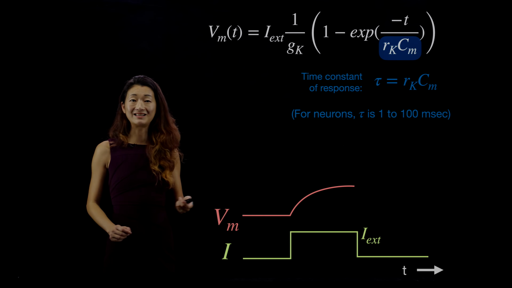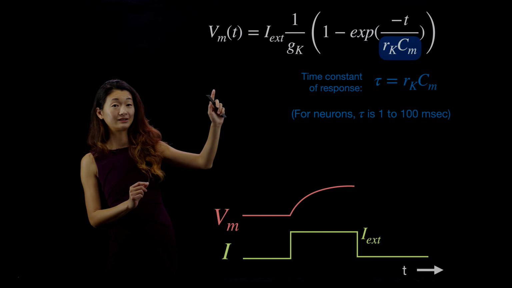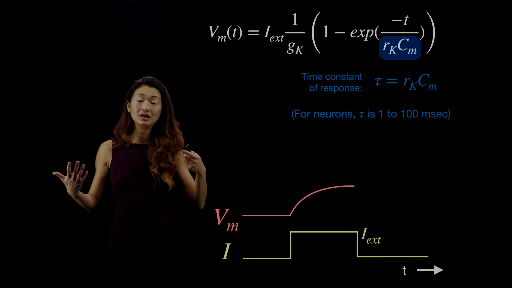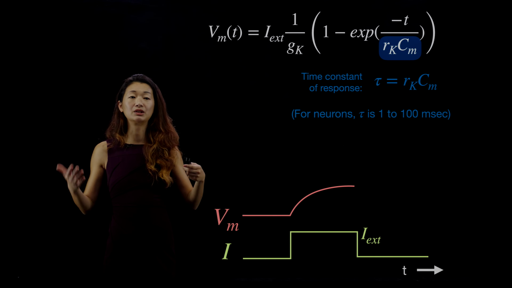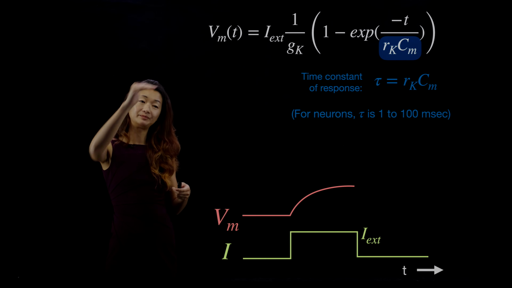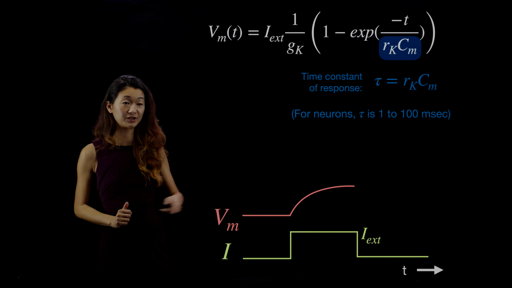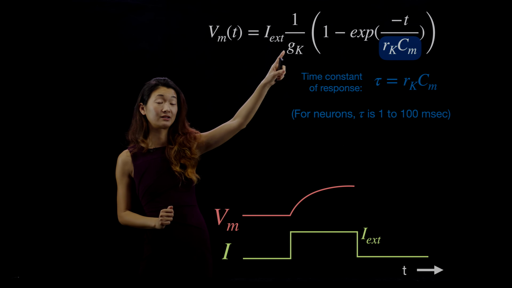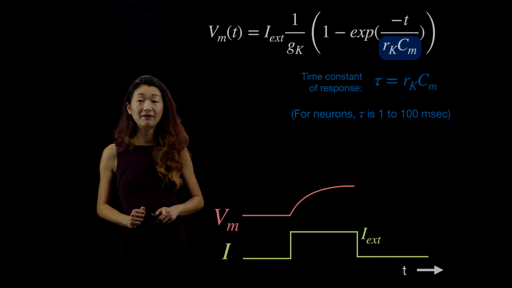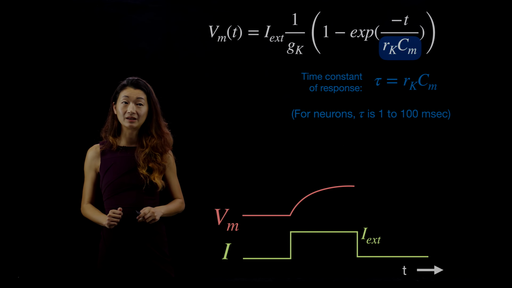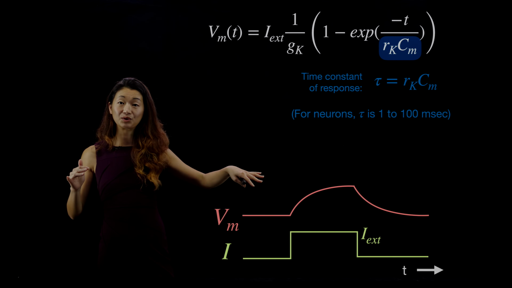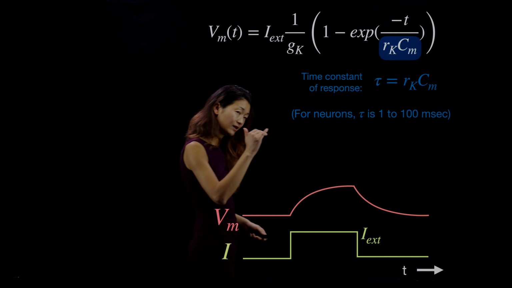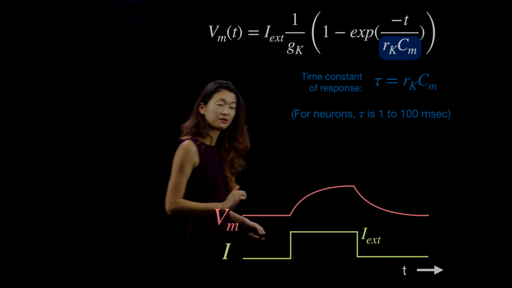The injection of current is nearly instantaneous. It's going to take the cell, depending on the particular cell we're talking about, 1 to 10 to 100 milliseconds to respond to that change, how it's going to go up. The amount to which it goes up is going to be proportional to the magnitude of the current, because that's the first term up here, right? After the current is turned off, the cell is going to go back down to whatever it was before, and it's going to be an exponential curve of the opposite direction where it goes back down.